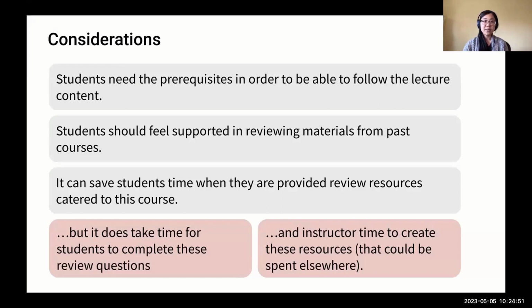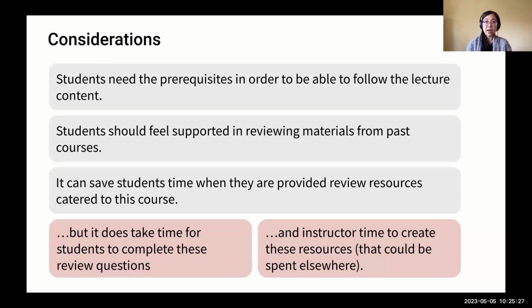Part of the reason we wanted to support the students is that this course is already kind of a heavy course at our institution. And it was our intuition that if we provide the resources to students, then that could save the students time in aggregate. So we would like to think of this as providing structure to something that students are already doing, or at least that they should be doing in order to understand the ideas and concepts that are introduced in the course.